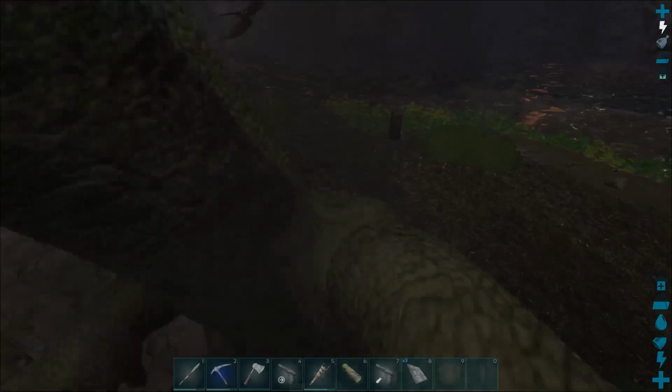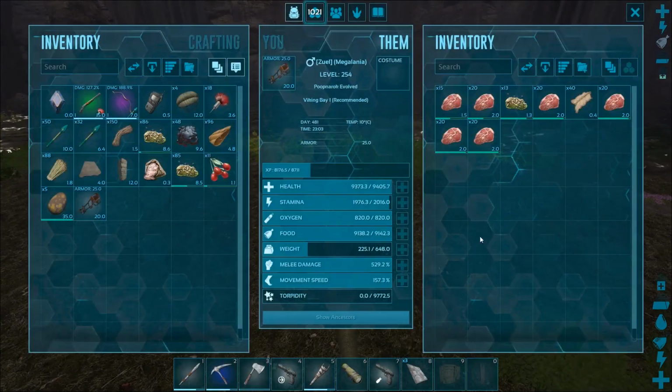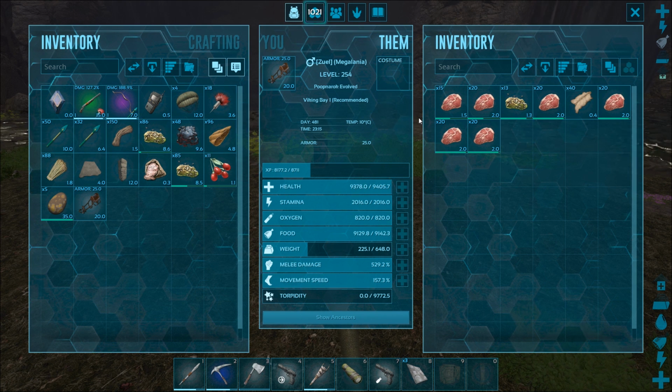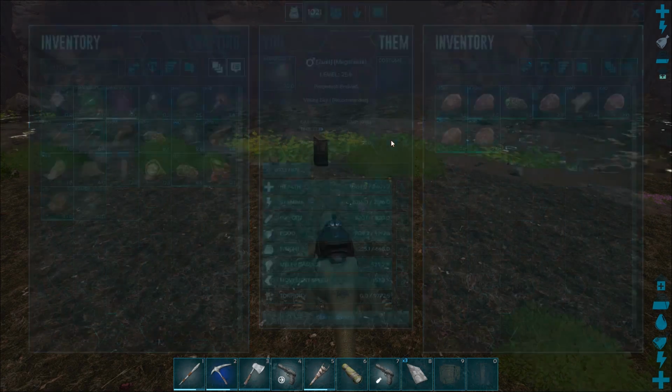This was my primary mount for a good little while. The stats on, I've been leveling. I think this was my first tame, actually. My first Megalania tame. And while it's pretty good, 9,400 health, melee up to about 529, movement 157. I am about to switch it out.